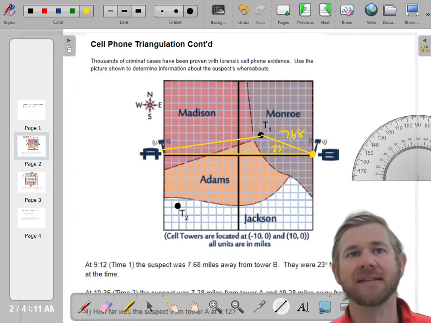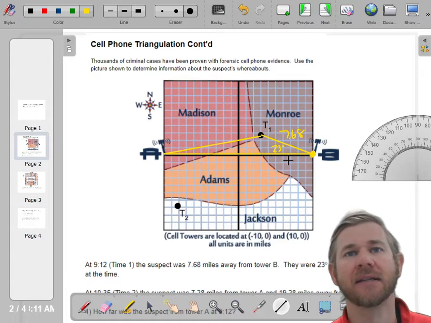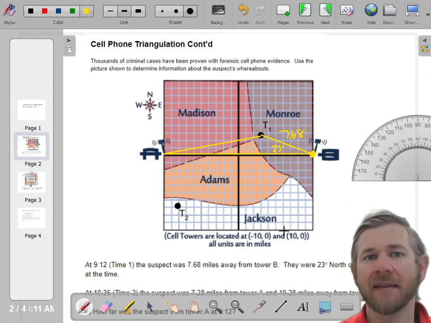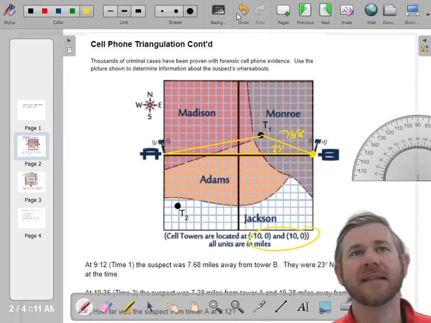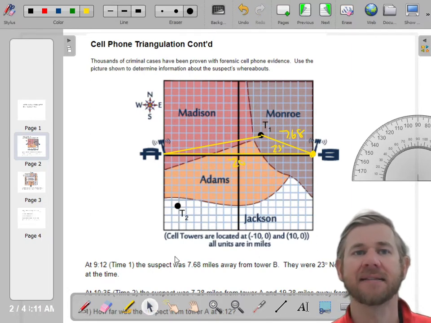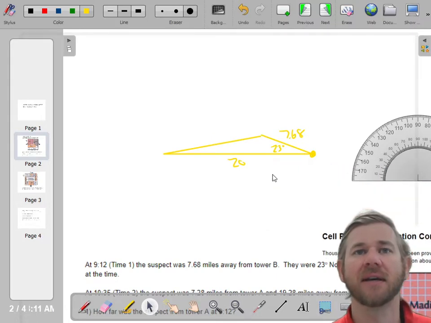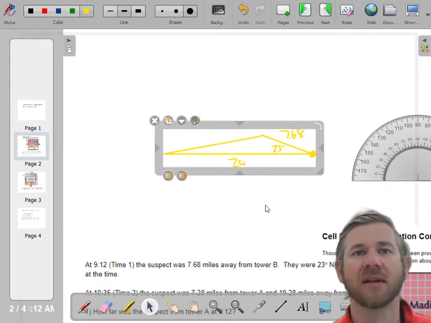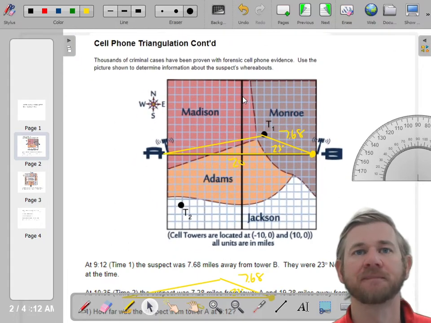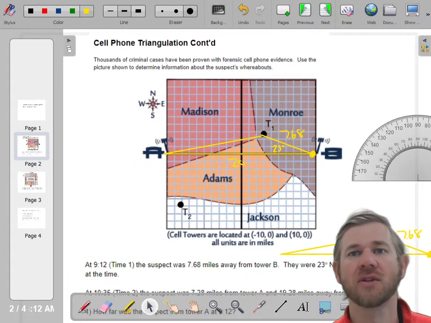Now, we're talking about cell phone tower A and cell phone tower B, and here is where the person was, so you can see that there's a triangle. In the directions, it says this one's at negative 10, 0, and this is at positive 10, 0, which means this whole length would be 20. So you'll notice we have a triangle here that's SAS, and I'm going to make a copy and put it off to the side, because I'm going to need that in a little while. So I got one of the triangles there.